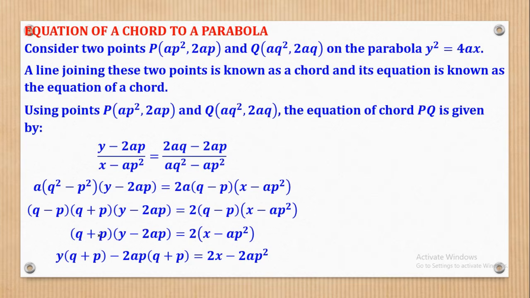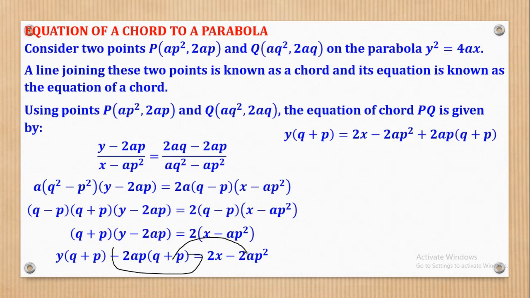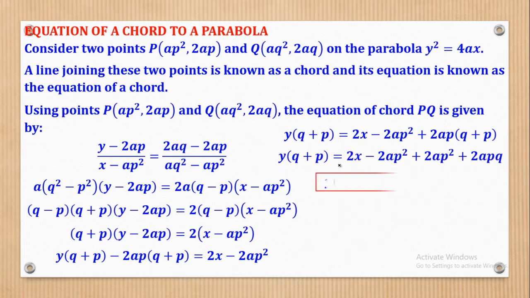Then from there I can open brackets now. This y times this gives you this, and this times this gives you that. Then here this times this gives you this, and this times this gives you that. So when I rearrange, I'll come up with that. Take all this one, take this one this side to come up with that. Open brackets to come up with that, and therefore I simplify to come up with this as the equation of a chord. So basically that's how they get the equation of a chord. You have to use 2 points and get the equation of a line passing through those 2 points.